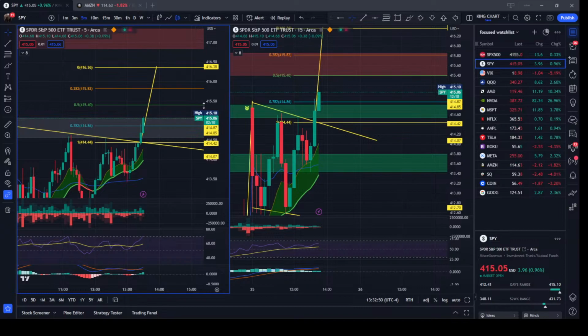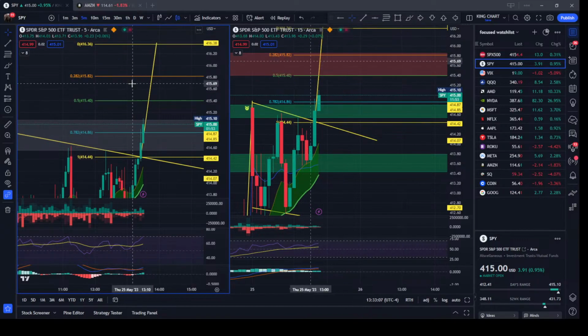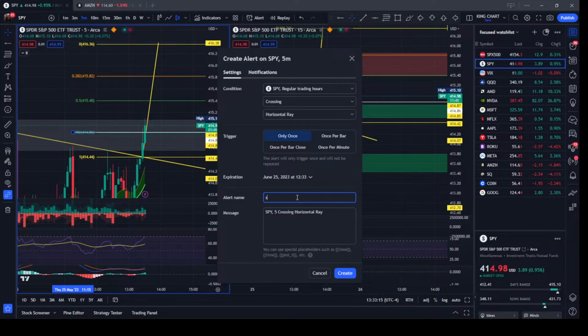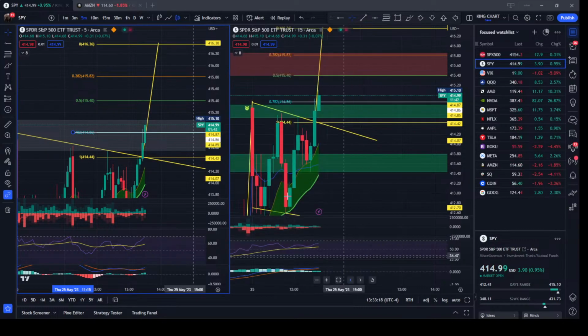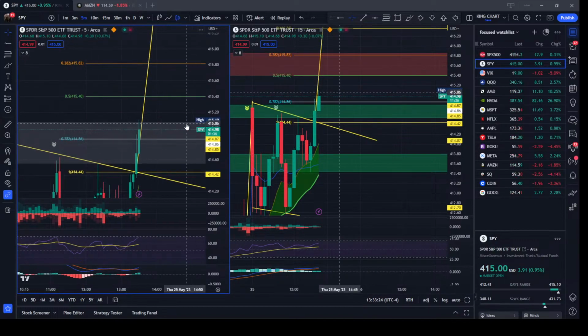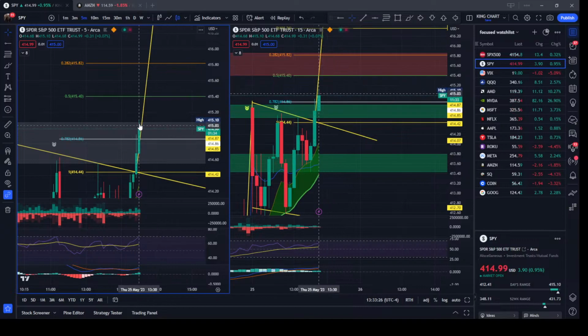So we are up 11% on those calls. Need to break out of this supply zone at 415.08. If we break above there, we should be golden for another leg up. Stop loss at this point would be 414.86. So what I usually do is I set a little line here, and I set an alarm. And I put stop loss. If it closes below 414.86, then I'm out of this trade.